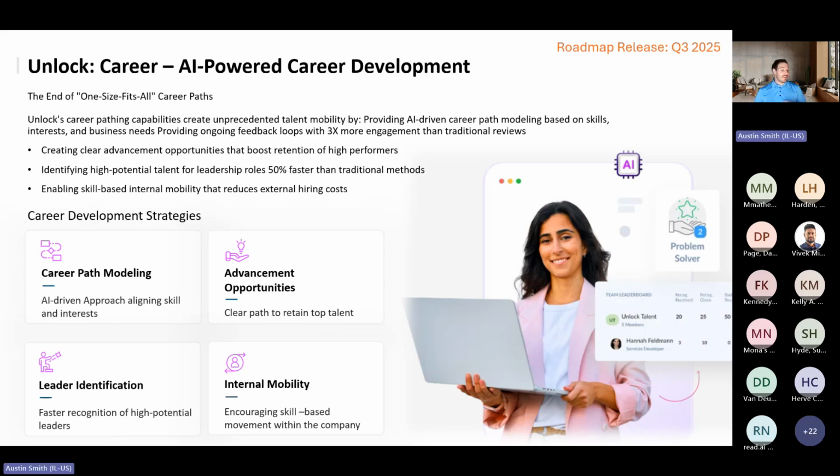And then kind of tying into that, leveraging AI in our Unlock Career Pathways, where we're not only allowing the AI to align skills to interests and put together skills based on job roles, and allow departments to say, hey, these are the skills that we need, and float those to the top to employees within their department on areas of potential growth, but also leveraging it to identify through pre and post assessments who might be a potential leader, or who might be high potential in general, based on things that they're seeking, how often they're growing, performance metrics, and the feedback we're seeing from their manager. All of this in a single career focus platform generates those recommendations and helps give that employee opportunities for growth in the organization.